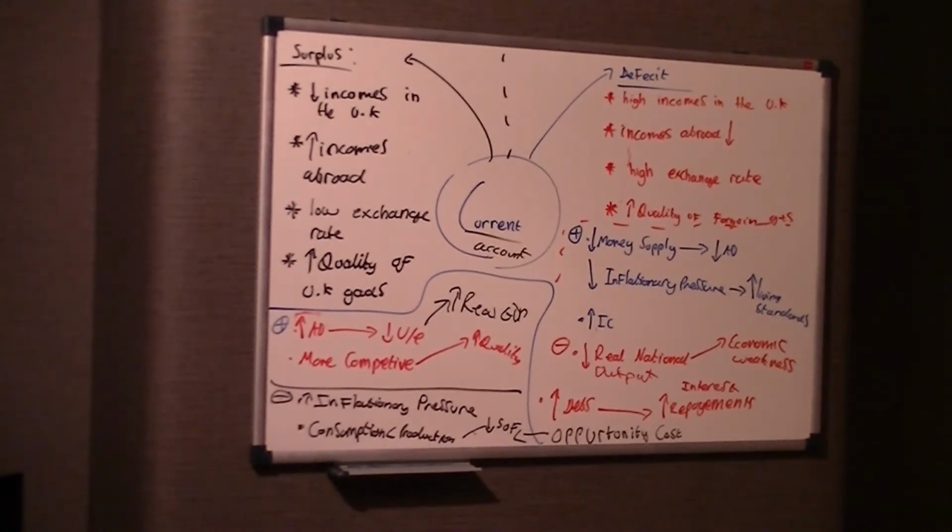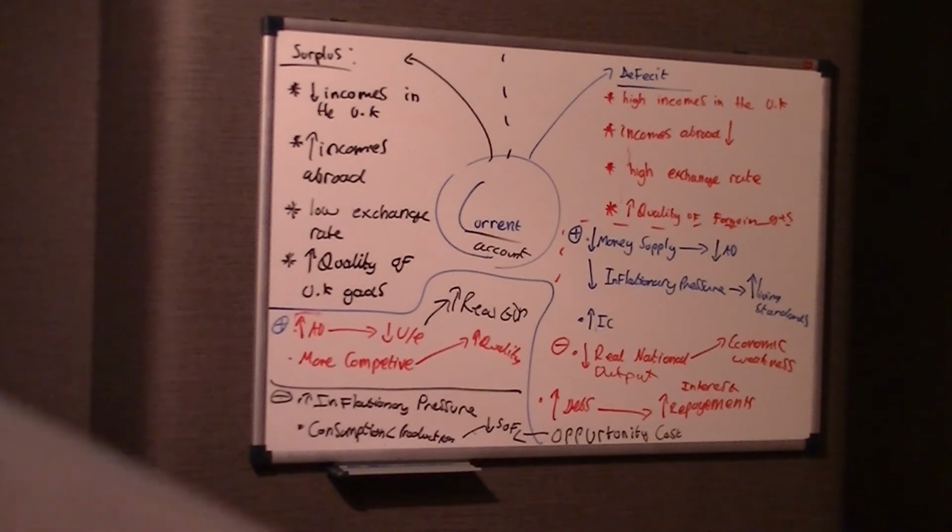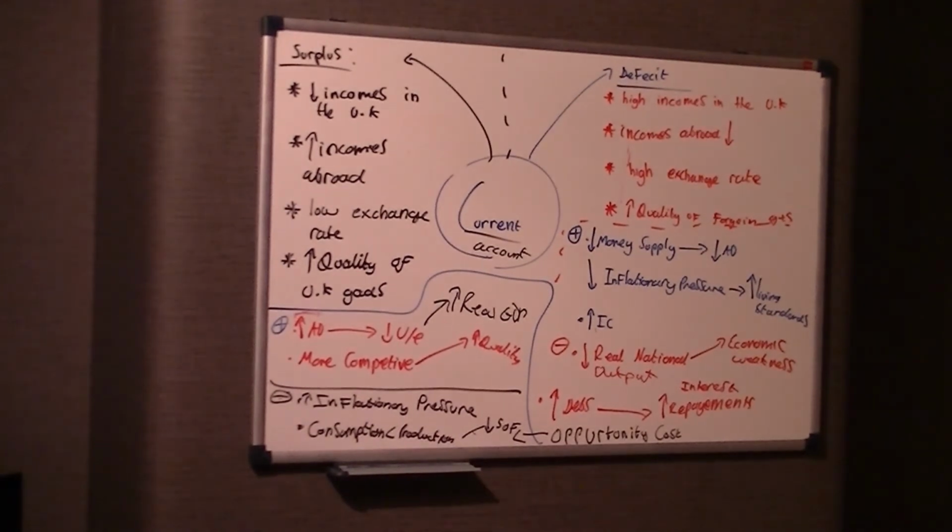The current account is split. You've got the current account, the financial, and the capital. The current account is split up into 4 sections. You've got trading goods and trading services. They're 2 items: the goods are visible and the services are invisible. Obviously, you can physically see the goods, unless you've got some problem with your sight, which is not saying anything there, of course. But sorry, so they're the first 2 it's split into.